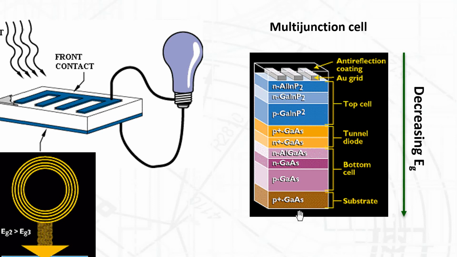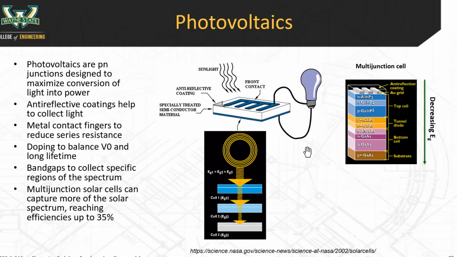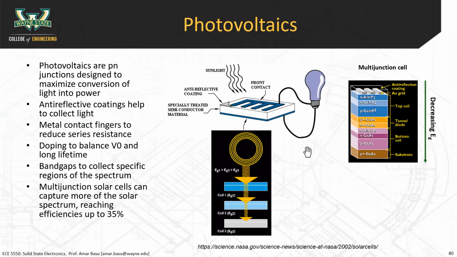By having materials with different band gaps, you can capture more of the solar spectrum. So let's say the band gap here is too large. So the light passes through the band gap. It doesn't generate a carrier. The next one, the band gap's a little bit smaller. The next one is a little bit smaller. So eventually the sunlight's going to hit a material where the band gap's small enough for it to generate a carrier, and there you go. You've generated current there. Unfortunately, these types of multi-junction cells are much more expensive. So the majority of photovoltaics out there right now is just basic silicon, basic PN diodes, which you learned in this class.